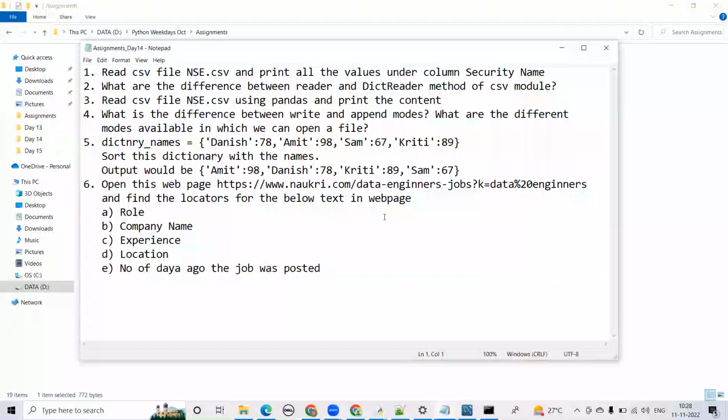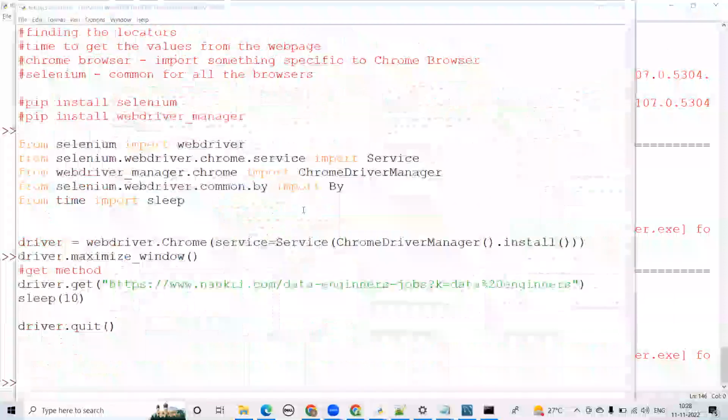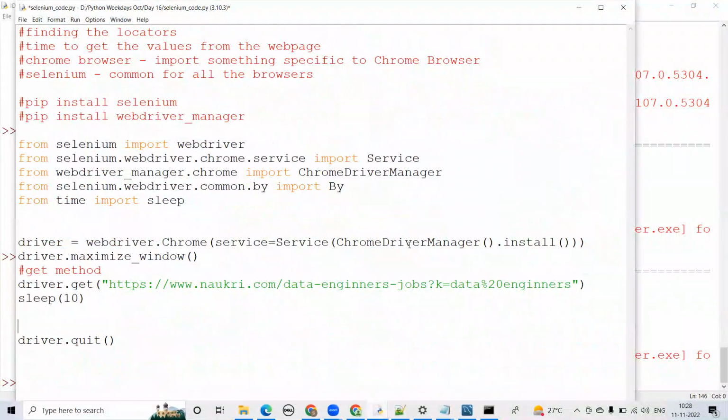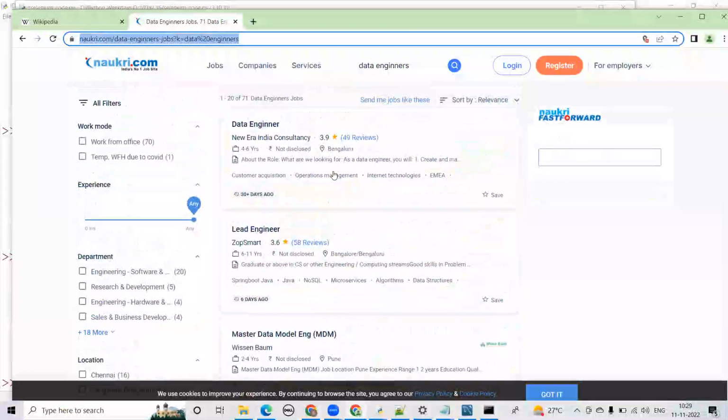Where it is. Oh, we found it that day, but I have not saved it, no problem. We can do it quickly now. We have 2-3 minutes left. So I will just take one locator, the rest you guys can do. For example, from this particular web page, I want to get the titles only.